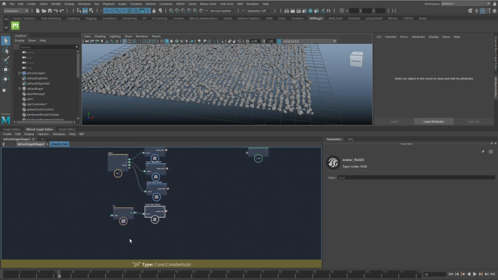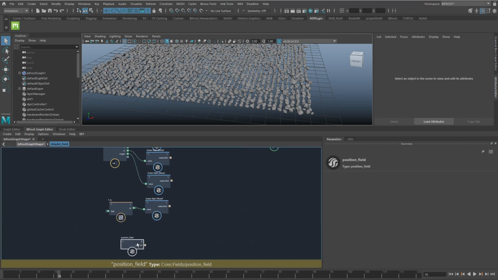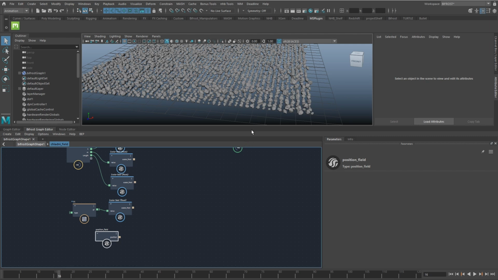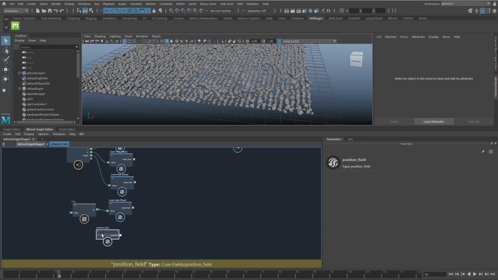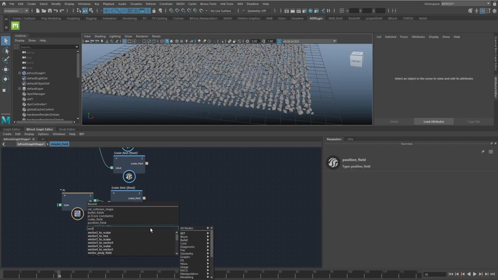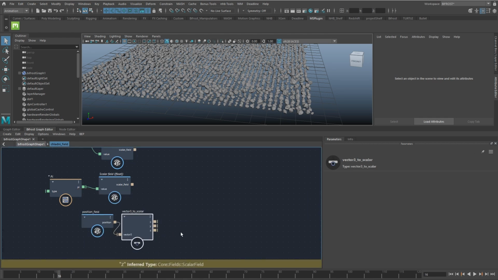And then we'll need to get the position fields. This will give us positions from whatever we are sampling in our graph. So if we have a probe geometry for our vector field or scalar field scopes, there's a geometry in there that will get sampled, and all these positions will be coming from these position fields. Since this is a vector field, we want to split this up. Vector 3 to scalar, so we can take only the x component and z component.